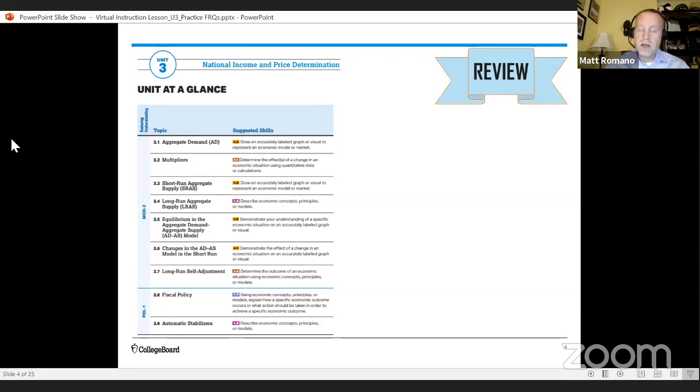We introduced fiscal policy. Stabilization policy in general was introduced here in Unit 3. And of course, along with that, talking about fiscal policy, we talked about automatic stabilizers as an option beyond just the standard discretionary stabilizers that we typically discuss. So that's what we're going to focus on throughout this lesson, and that's what we're going to look at primarily when we do a couple practice problems at the end of this lesson.